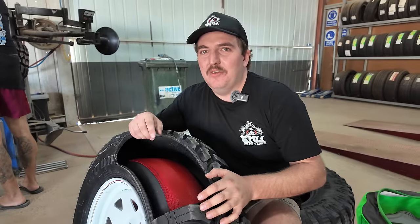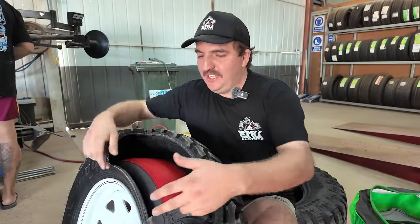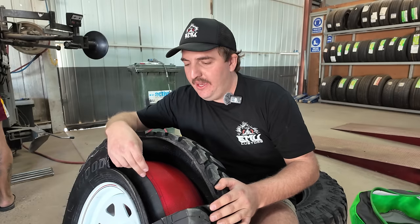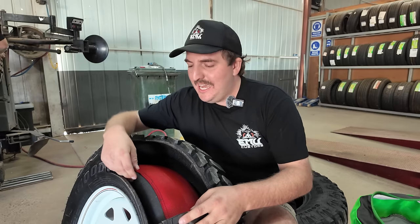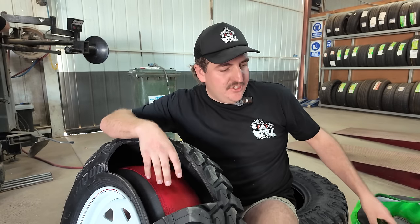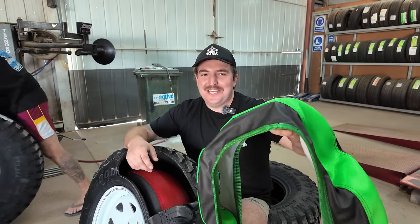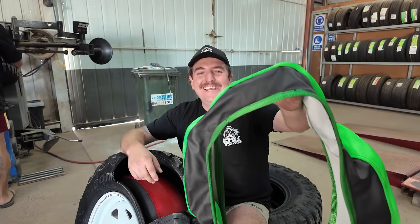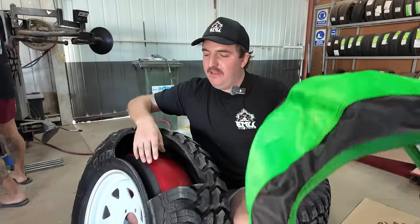Before we fit a tire up to a rim, I just want to show you what the boys have brought down, basically a cutout to show you what it is. The beadlock is basically an inner tube for your tire. This is like a canvas tire tube belt, you might call it. It looks like a big turbo beanie. Basically you put a tube in the tire, then this goes over it and you pump it up.